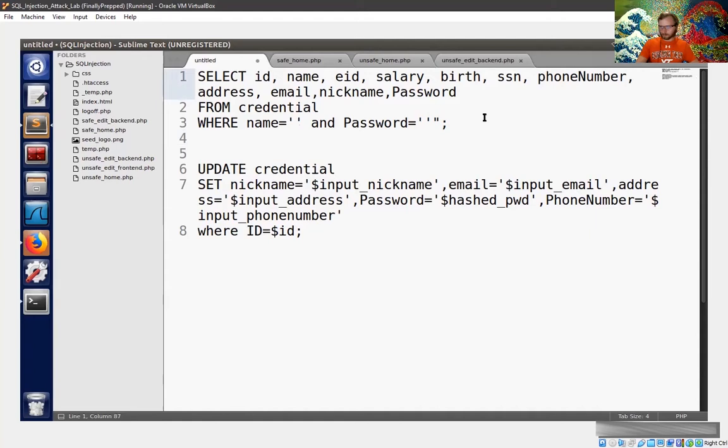So this is definitely stretched up, and I hope everyone can read it. But if you look here, the back end of the login site is just a simple select that we saw before. And the username goes in the name field, and the password goes in the password field as well.